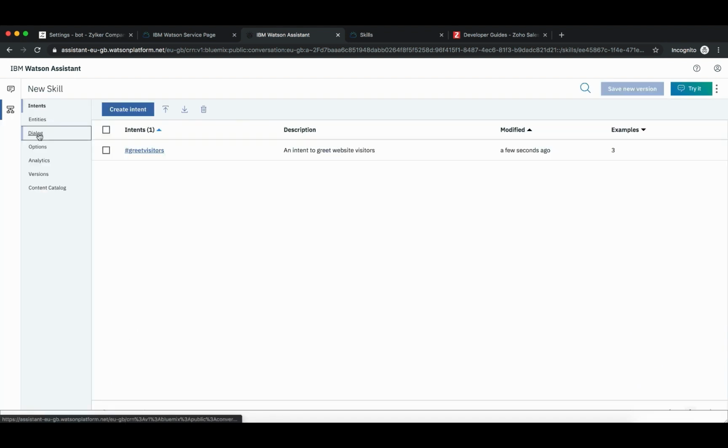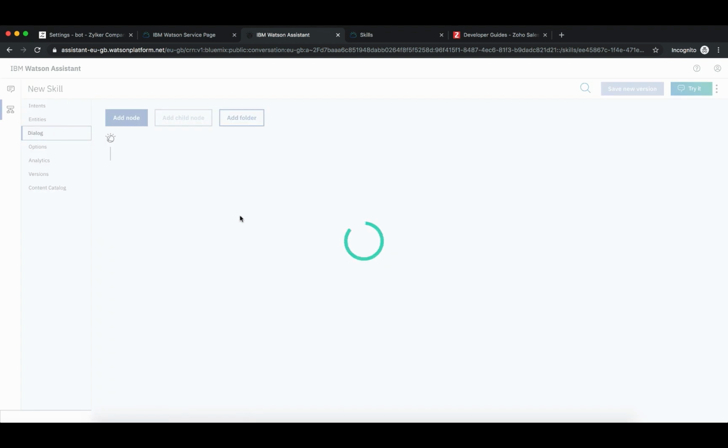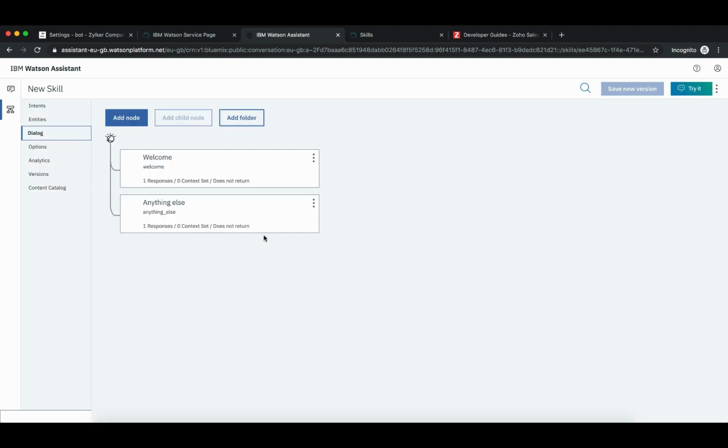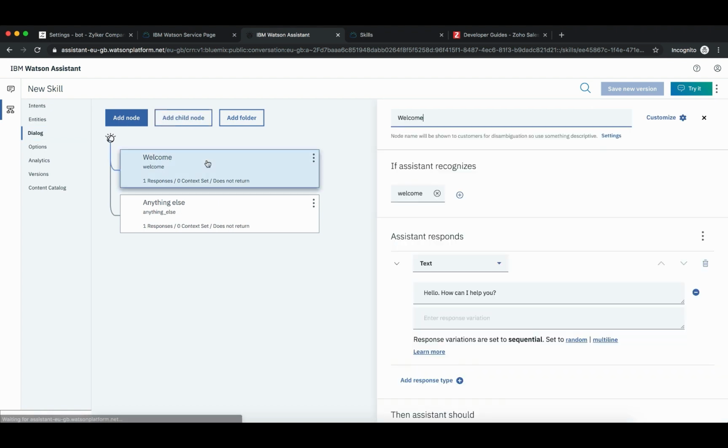So following this, we're going to be building a dialogue. So a dialogue basically defines the flow of your conversation in the form of a logic tree. So this one matches the intents, that is, whatever the users say, to the responses, what the bot says back. So each node of the tree has a condition that triggers it based on the user intent. So we'll create a simple dialogue that handles, say maybe welcoming and ending. So we have two default dialogues here, one for welcome and one for anything else.